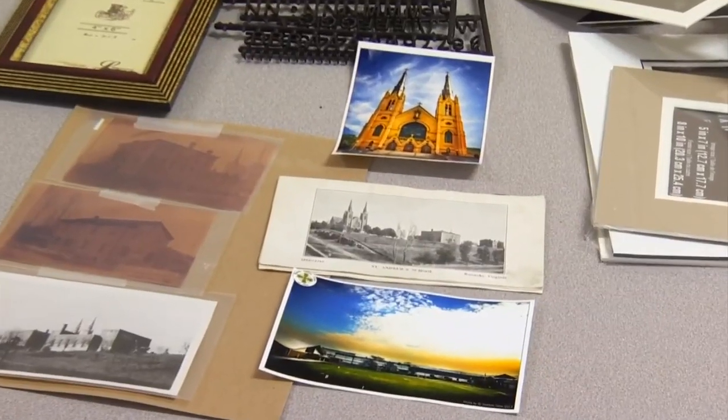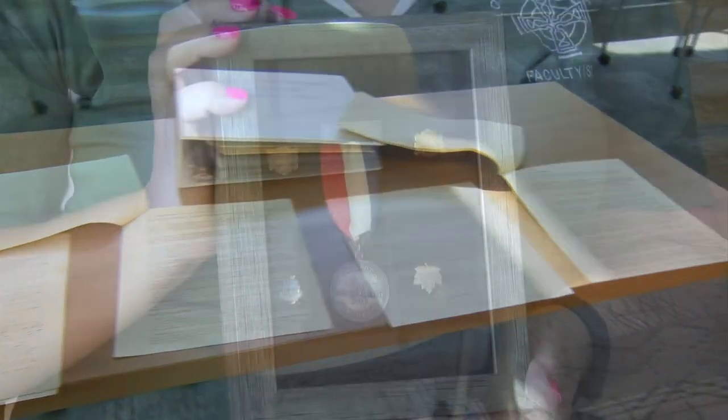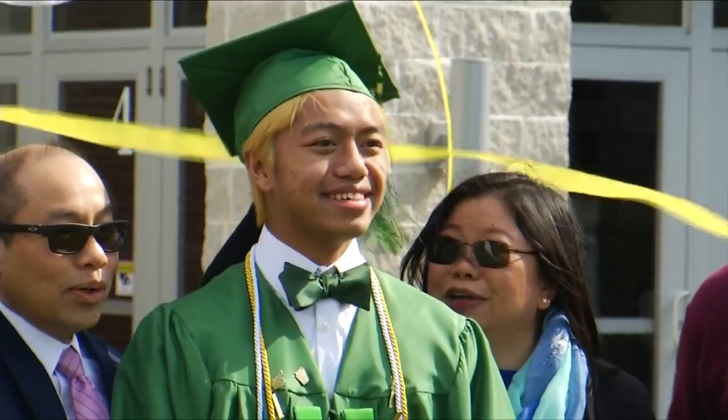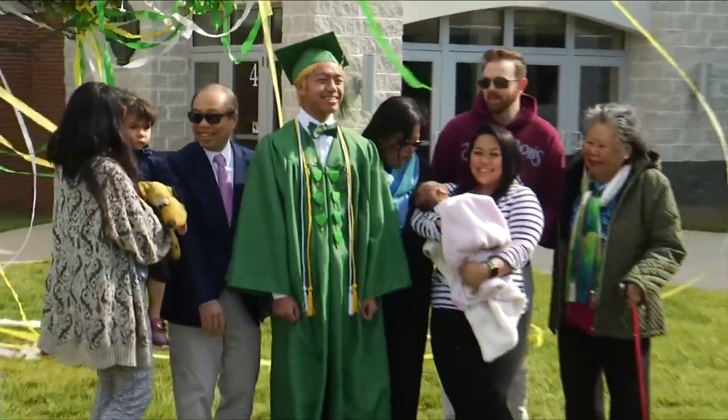The history is from two Catholic schools that merged into one. Letters from wars and old pens that are still given out today. One of the traditions here at Roanoke Catholic is that at the end of every year you get a highest average pen for the child who earns the highest average in the upper school. And at graduation, the seniors put the pens all down the front of their robes.